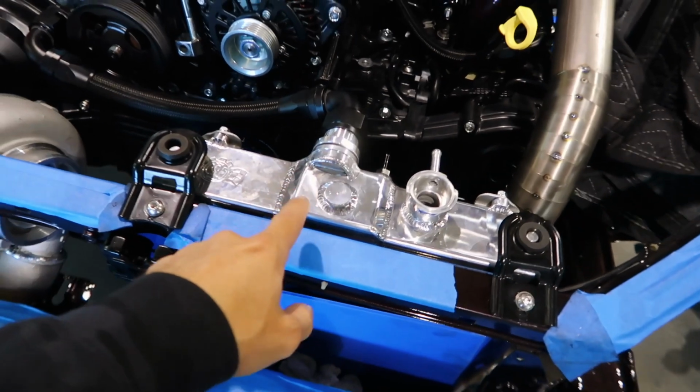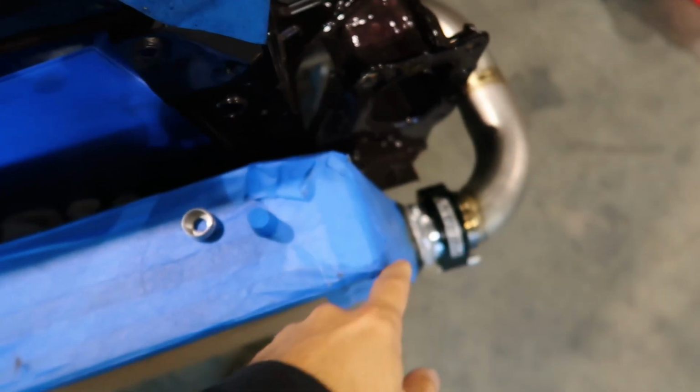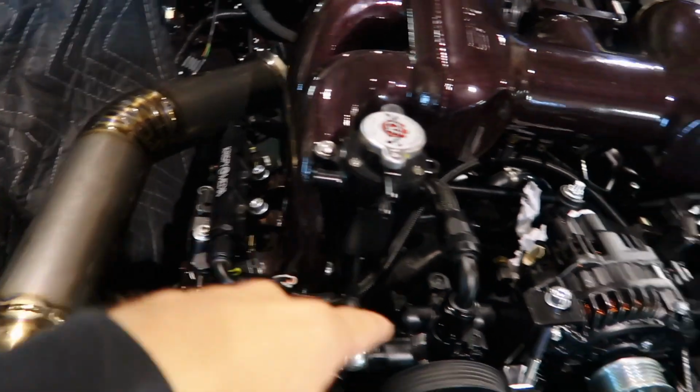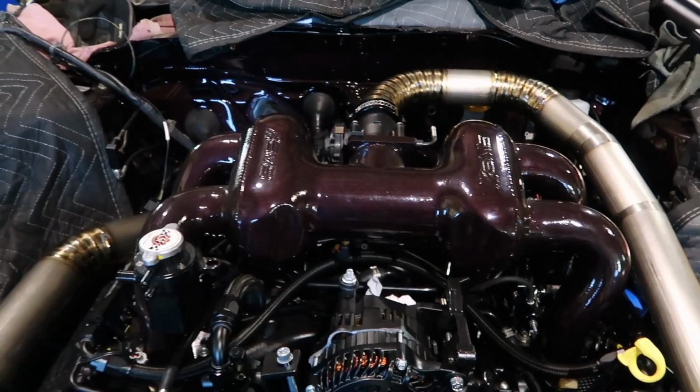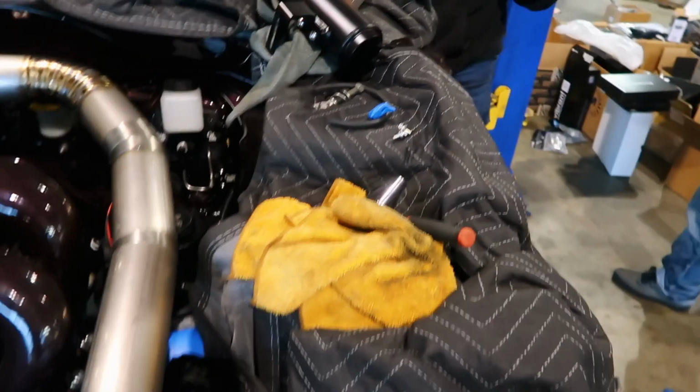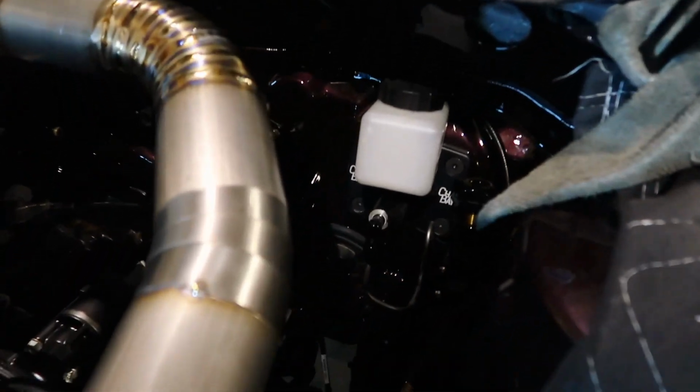Did you guys see that engine bay though? All the fabric Ryan did, killed it. We have our CSF Ultimate Half Rad here, with the fans and everything on it that look amazing. You can see around, we have all of our Vibrant HD clamps as well. We have our Cobb front mount right here. We have all of our Illuminati parts all around the AMS intake manifold that you guys liked so much, right on top there, where we have some Chase Base parts. Yeah, we have Chase Base parts scattered all around.